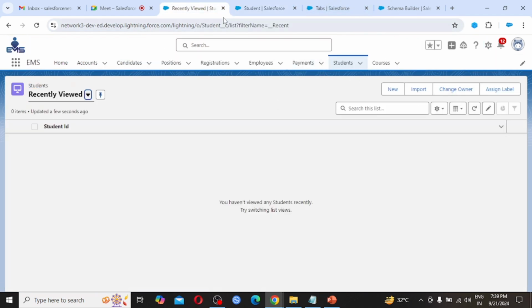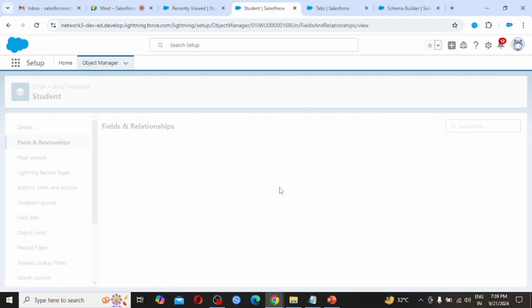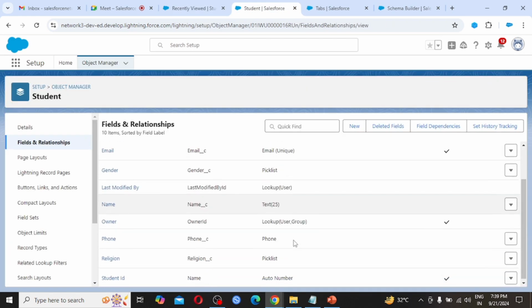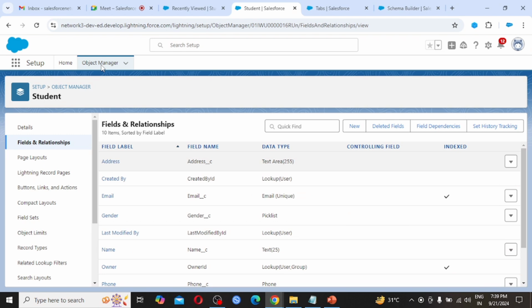On the student object we are on the detail, click fields and relationship. So fields are created, we are able to see all the fields here. Why is it not at the page layout?